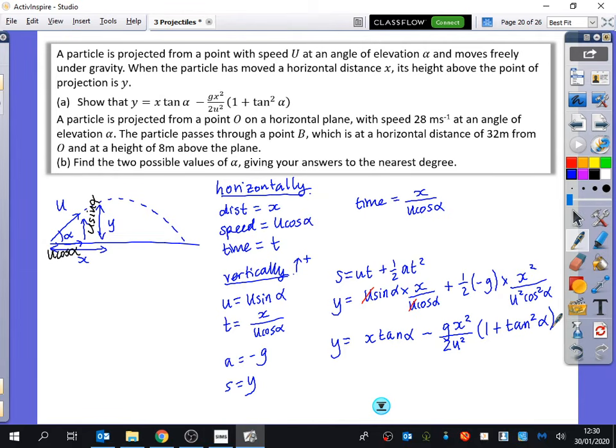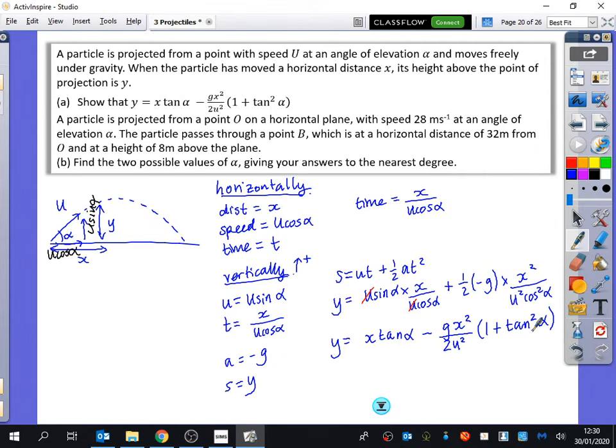Why do you think that they changed the sec squared to 1 plus tan squared? Just because then everything is in terms of tan. Because then if you work out what tan alpha is, they often give you tan alpha. You can then just work out what the whole thing is by just subbing in loads and loads of values. Yeah, Ismail.